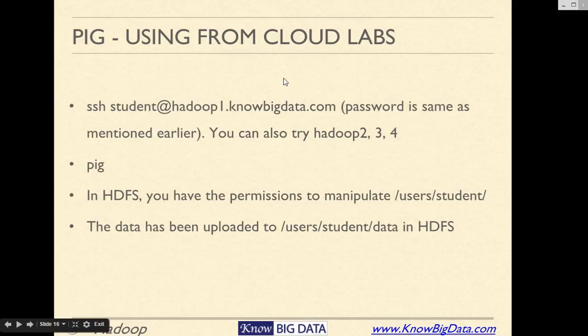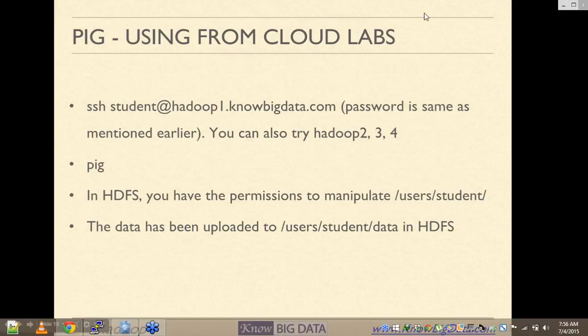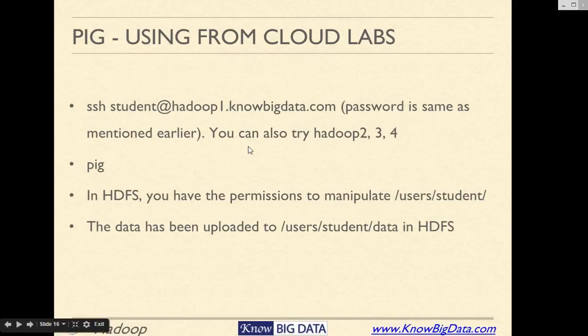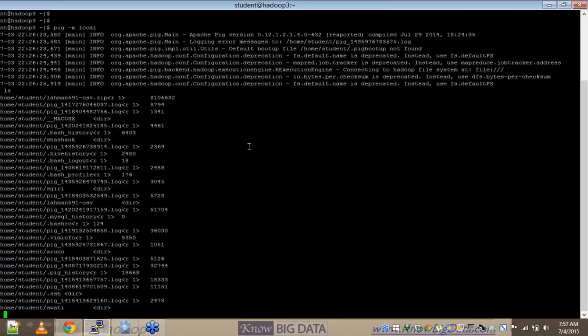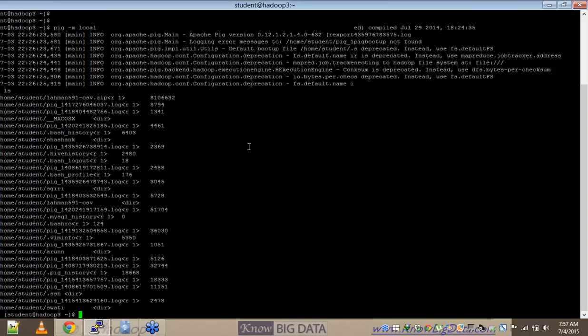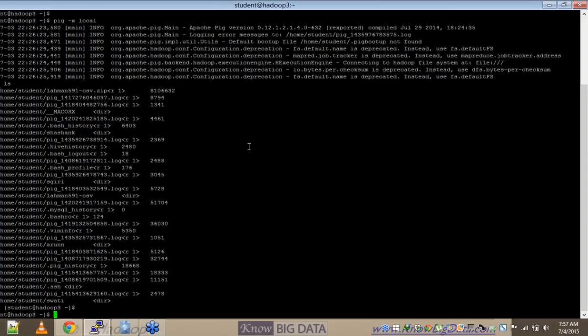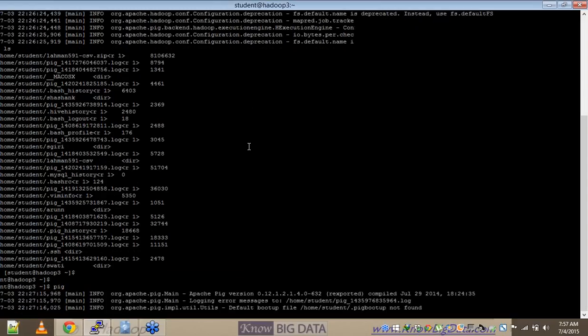Okay, great. So this is what I was essentially showing you. If you don't want to set up your own stuff, you can log on to any of these machines, and if you want to do pig -x local, you can do this. Let us exit out of this, sorry. If I say just pig, then it runs Pig in the MapReduce mode.